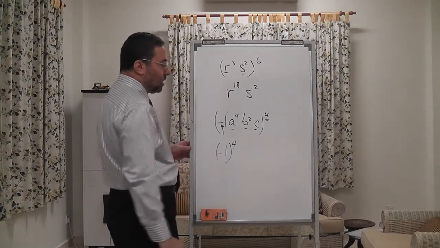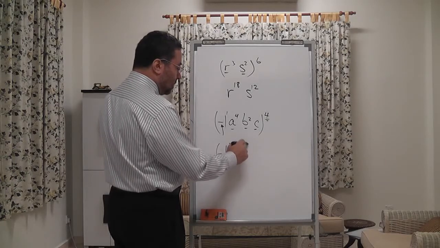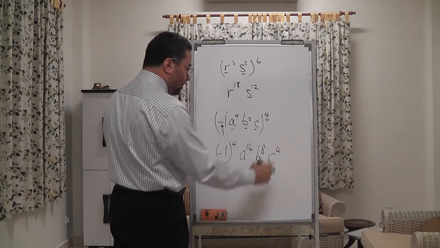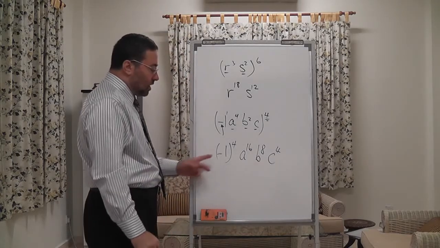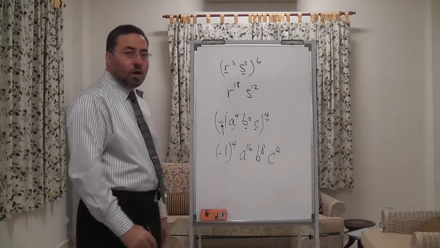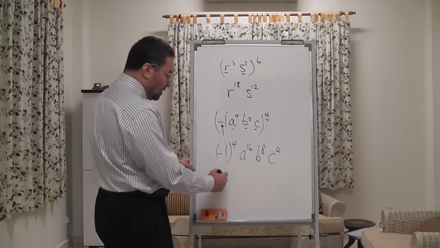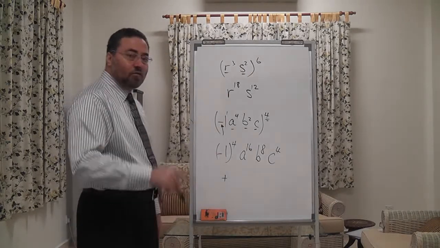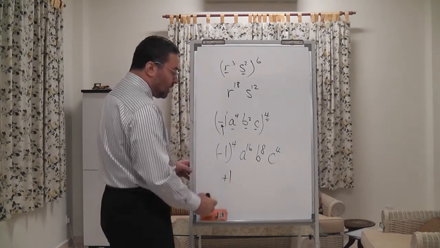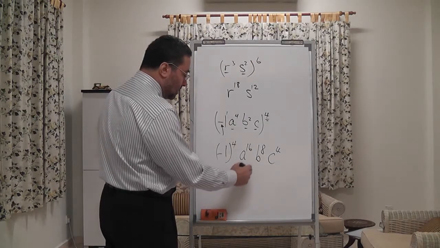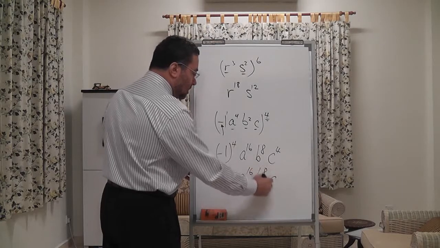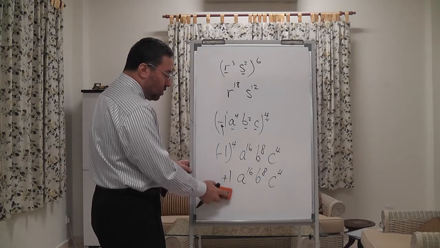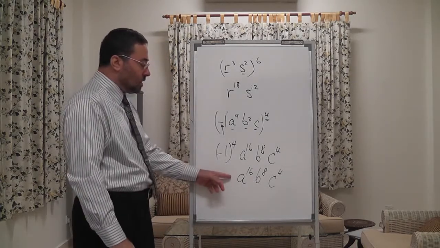And then we multiply each power here by 4, so we get a to the 16, b to the 8, and c to the 4. Now we will deal with this. Minus 1 raised to an even power will give us a plus sign. And then 1 times itself 4 times will give us 1. So we get plus 1, a to the 16, b to the 8, c raised to 4. And we usually do not write the 1 or the plus, so the answer will be like this.